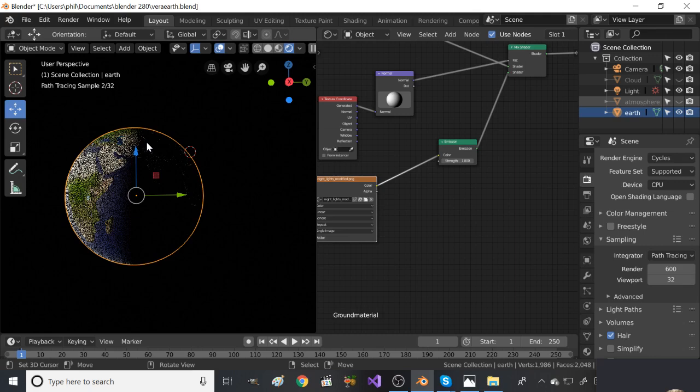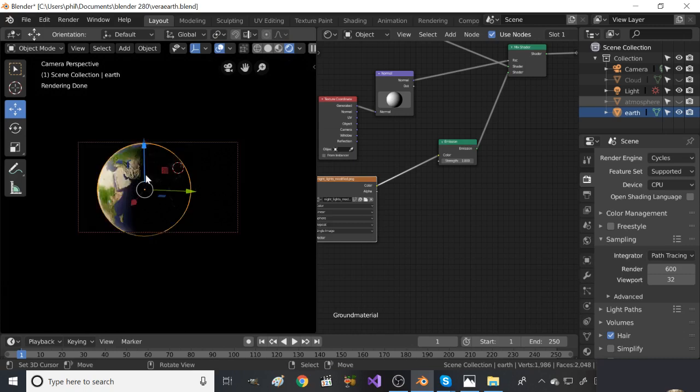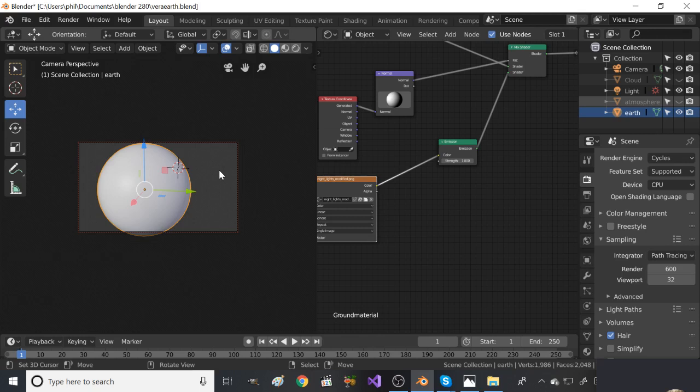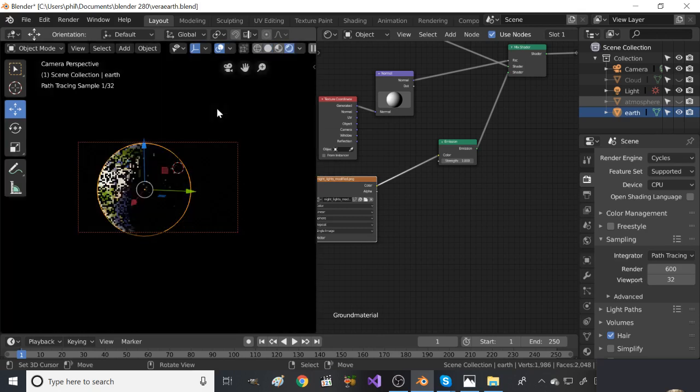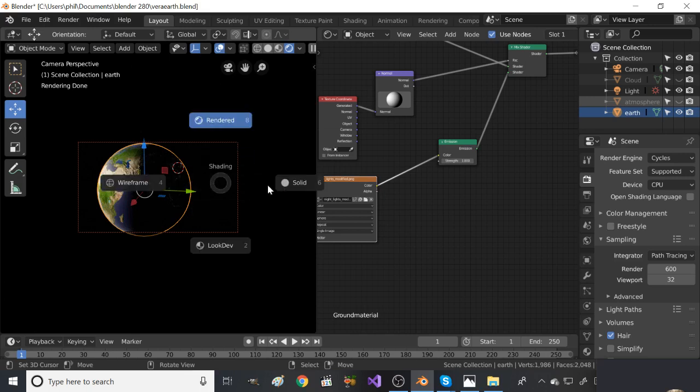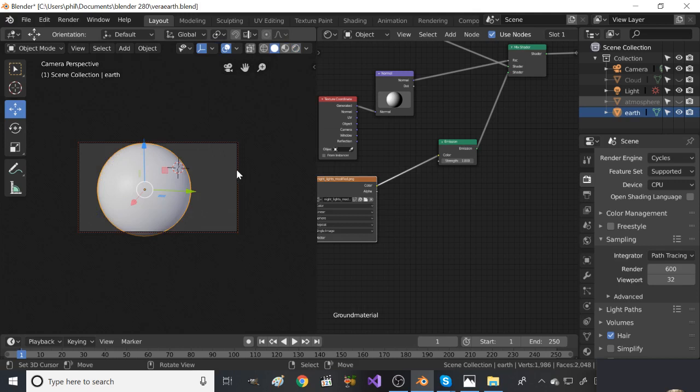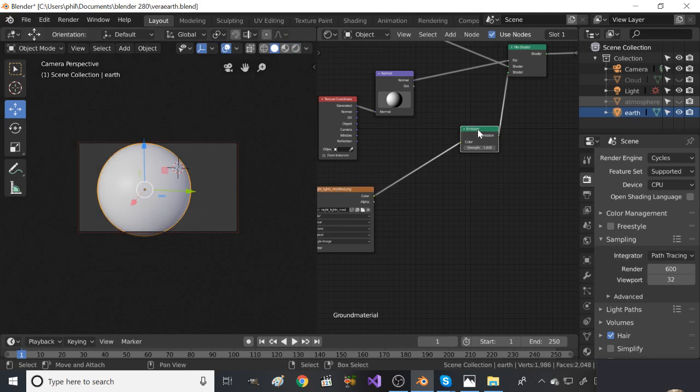That's what I want. I'm gonna render it again. So you can see it is perfect, but it's still dark, right? So what can we do so that the lights are stronger, Vera? Well, to increase the emissive shader, we can apply a multiply.